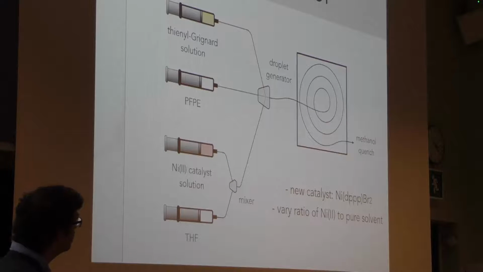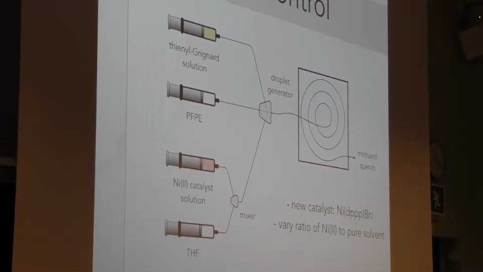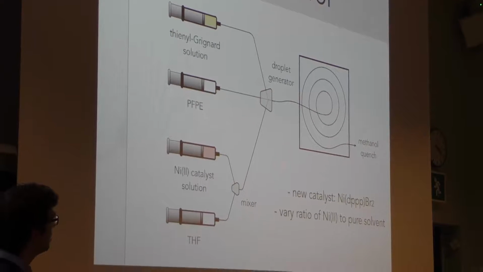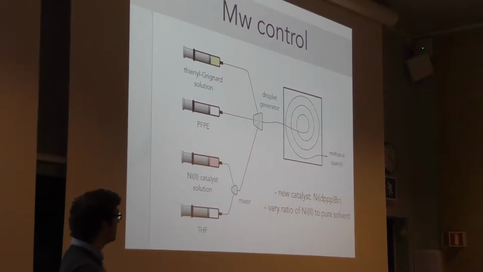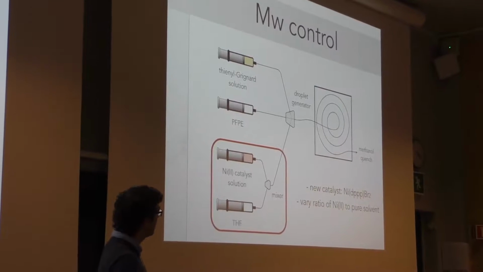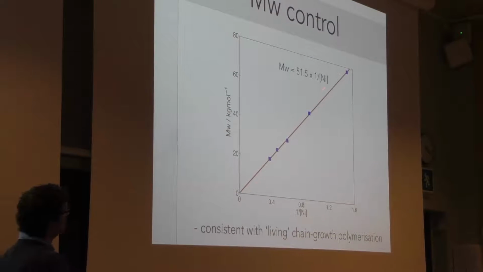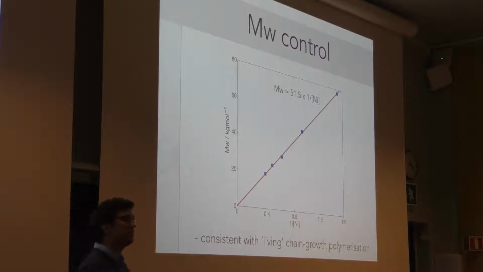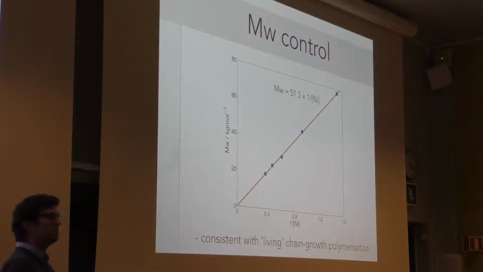Now in terms of control, all we need to do to achieve molecular weight control here, owing to the chain growth nature of the synthesis, is vary the ratio of the catalyst to the monomer, and we can do this by simply mixing the nickel catalyst solution with some pure solvent to change the concentration of the overall nickel in the reaction. So we vary that over a 1 to 10 ratio, and we can build up a nice clean calibration for molecular weight as a function of nickel concentration going into our reactor. And what that allows us to do then, for different people who have different requirements of different molecular weights, is go ahead and be able to use these flow reactors to produce exactly what people want.